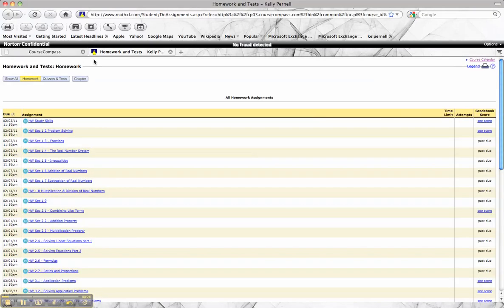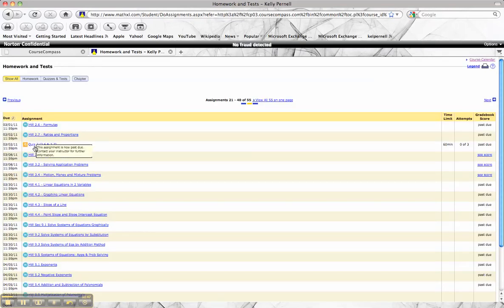Notice that the homework window opens in a new browser window, so do not be alarmed if it doesn't show up right away. Look for it either up in a tab or down below. Notice this little navigation tool inside your homework page. You can click to show all to reveal upcoming quizzes as well, and you can access those. Notice how many attempts that you have.